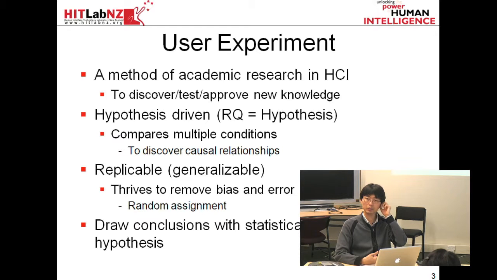By independent variable, in most of the cases in the HCI field, will be the type of interface the user is using. And the dependent variable could be like how fast they can do certain tasks or how few errors they can make, and sort of things. And comparing those multiple conditions, your own design of your interface and the traditional interface, and showing that your new design results in or causes better user performance or better user experience or better usability and so forth.